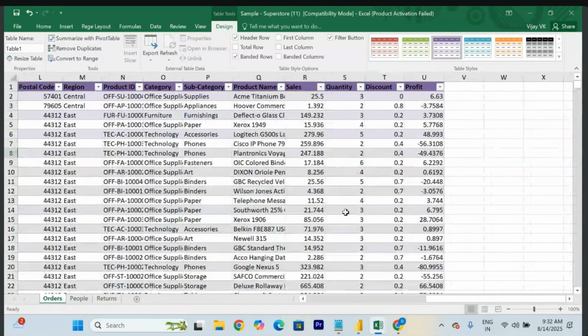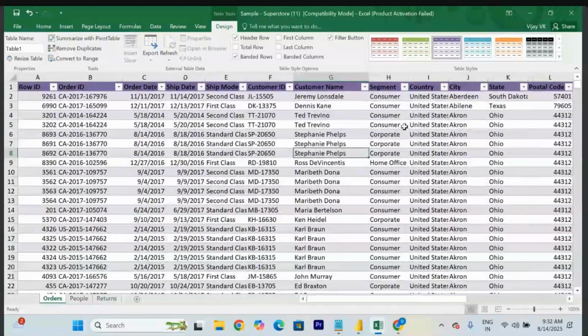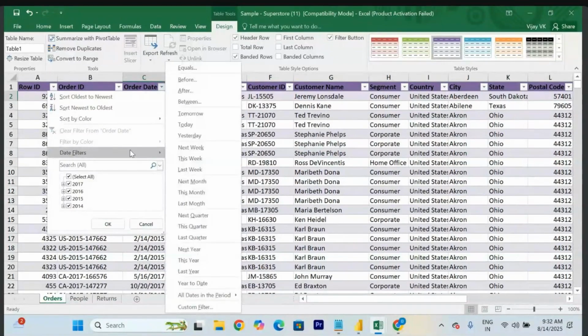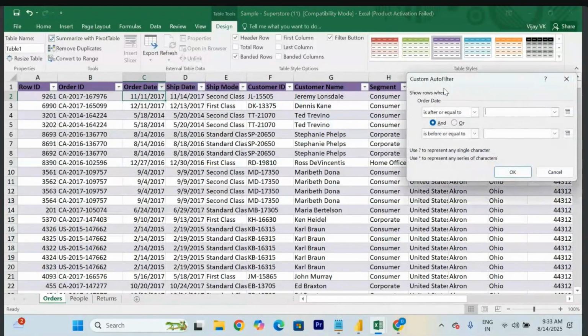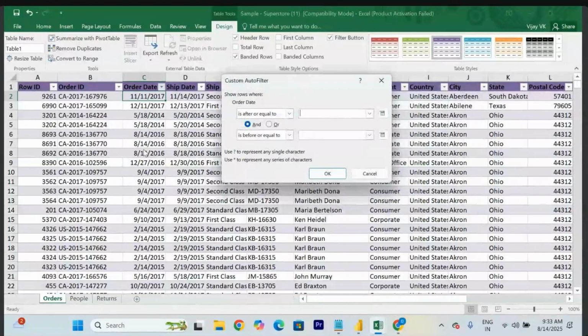The other options you can try, you know them already. Otherwise, for the number data and date data type, let me show you the date data type. Click on it, go to the filters, and observe the same options you have in Power BI, the Power Query Editor. You just need to click on anything. These data are not there, so let me take some data using between. For between, let me take any date. 8/14/2016, this one I am taking.